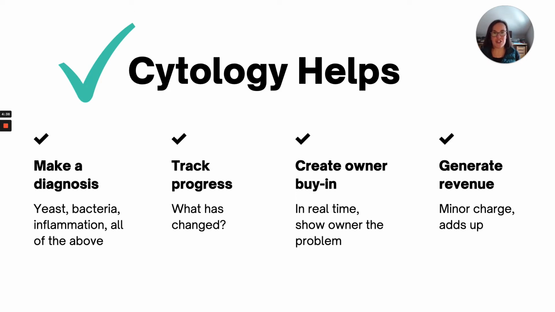I have my technicians doing about 20% of my cytology, and I hope by the end of the year, with more training, they're doing 80 to 100% of it for me, with me just double checking, especially if the diagnosis is something that I really want to make sure I have accurately, like a pemphigus or something, where I'm using cytology in some cases to decide, do we want to make a biopsy for this patient? Do we want to pursue any other advanced techniques that we're really hinging on that cytology as a diagnostic tool?